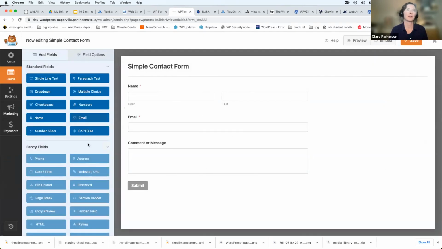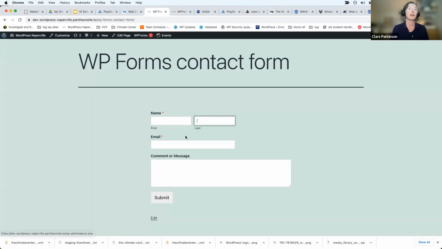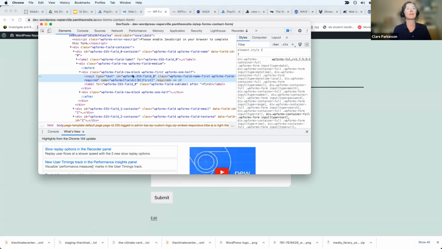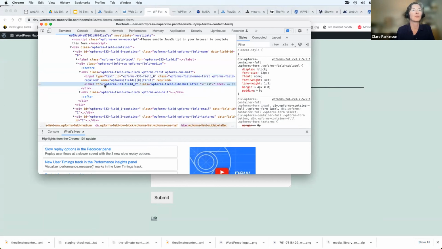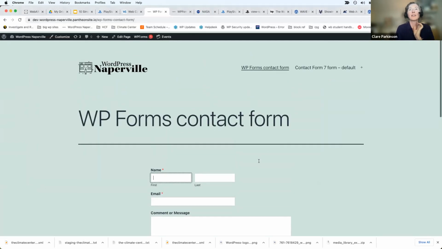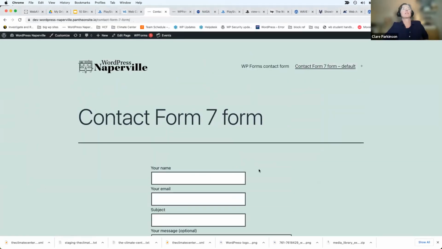And you sort of click things, drag them around, and then you click embed, and it asks which page you want to embed it in. If you don't have a page already, it'll make one for you. It's super easy. What's nice about this is it already has the labels just how I need them. It randomly generates the fields, so it's not really human readable. It says label for equals WP Forms 333 field 0, but it matches the id, and that's all that matters. So the assistive technology or the Googlebot knows that this label is for this field, and that is good accessibility.